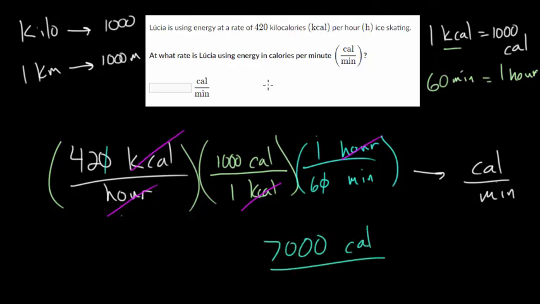She burns 7,000 calories every minute. Just keep in mind that calorie by itself, not kilocalorie, this is not the normal calorie that you eat for food. That's a kilocalorie. When you see calorie in terms of food, that's actually kilocalories. This is really just 7 normal food calories per minute. Sometimes we use this smaller unit for calorie, and sometimes we use kilocalorie, which you might see with a capital C.